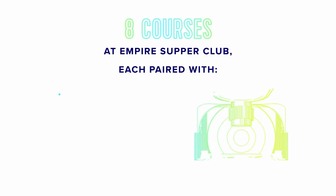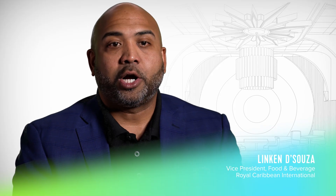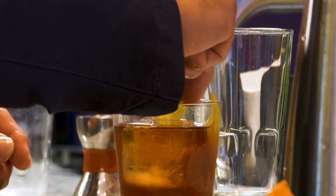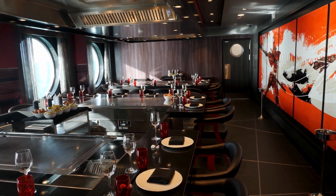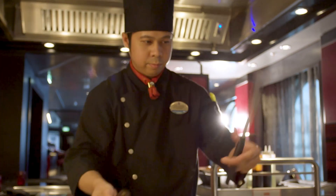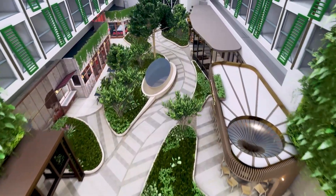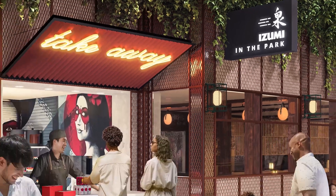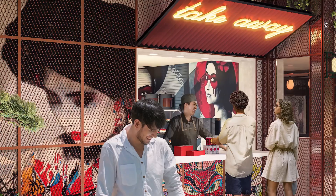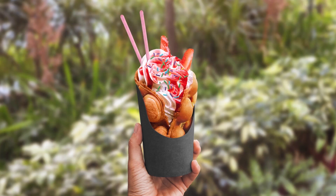Empire Supper Club is an eight-plus course dining experience with live music, cocktails, or wine. The cocktails are designed by Tony Abugano, an amazing mixologist out of Las Vegas. For the Izumi restaurant, we've expanded how many hibachi tables we've had because our guests love the hibachi experience — it is the ultimate experience for both adults and kids to enjoy. And there are even brand new concepts that are just a window: Izumi in the Park and Bubbles, two concepts rooted in convenience that allow guests to go up, order, take away, and enjoy in the park.